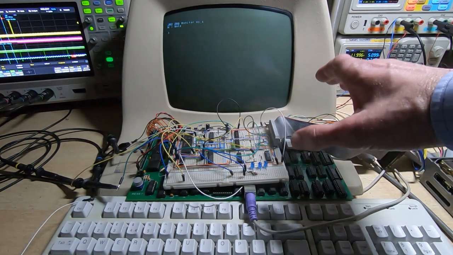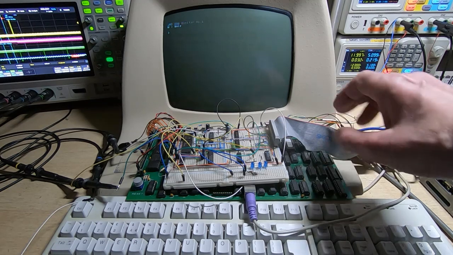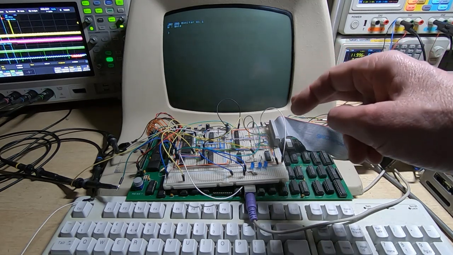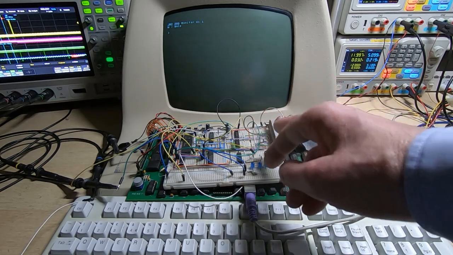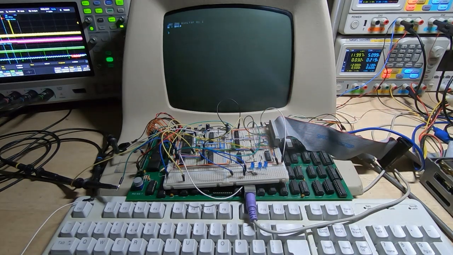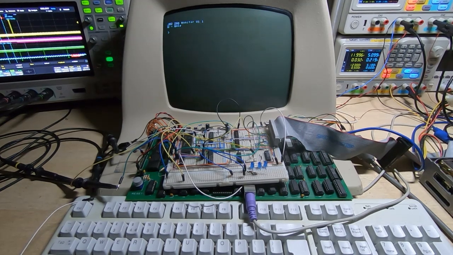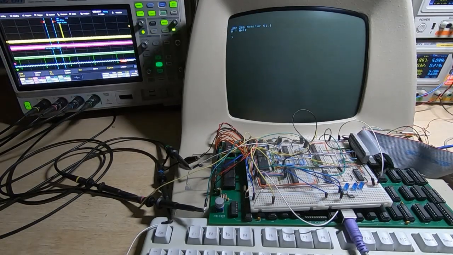The program I have loaded into the computer at the moment is a fairly simple program. We'll look at the code in a few minutes, but it's going to try and format this floppy disk, and there's also a block in the program that allows us to read the disk back. I'll just move the camera across a bit so you can see the scope. You won't be able to see the floppy disk, but you should be able to hear it.